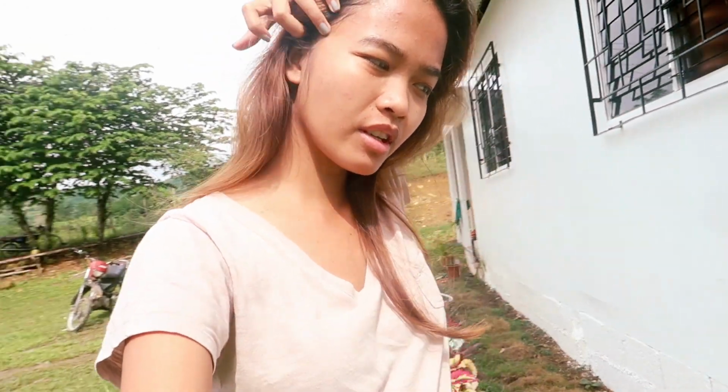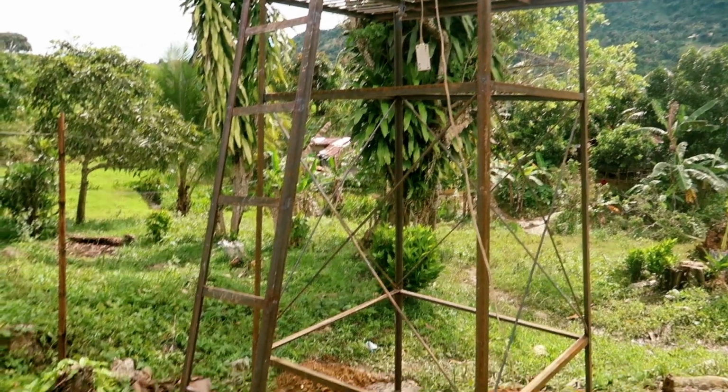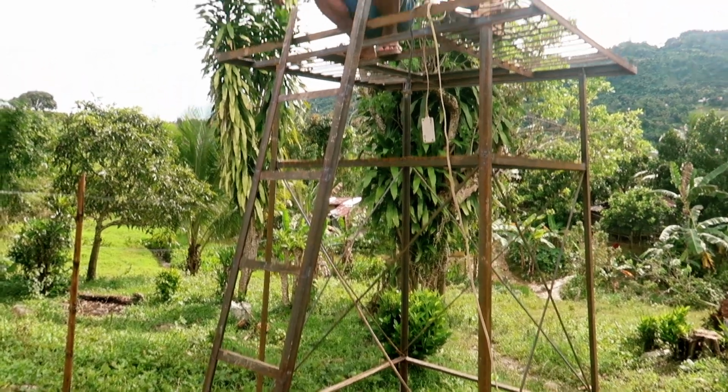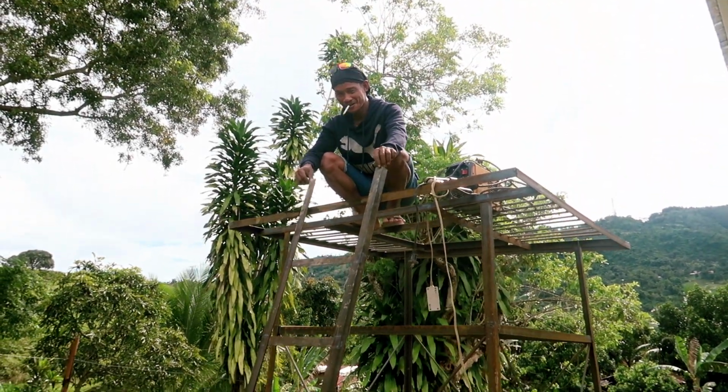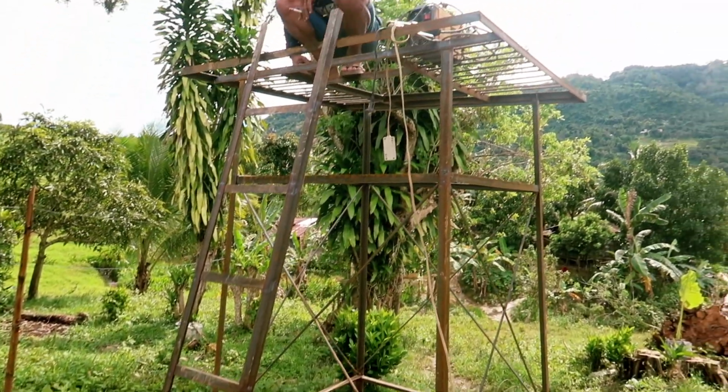Good morning guys, it is the next day now. It was raining yesterday, so they were not able to finish. So they are trying to continue it today. It is currently around 9 a.m. I think, and they're gonna try to put a ladder. So as you guys can see, we have the ladder on, so that whenever we try to clean the tank, then we can go up in there.